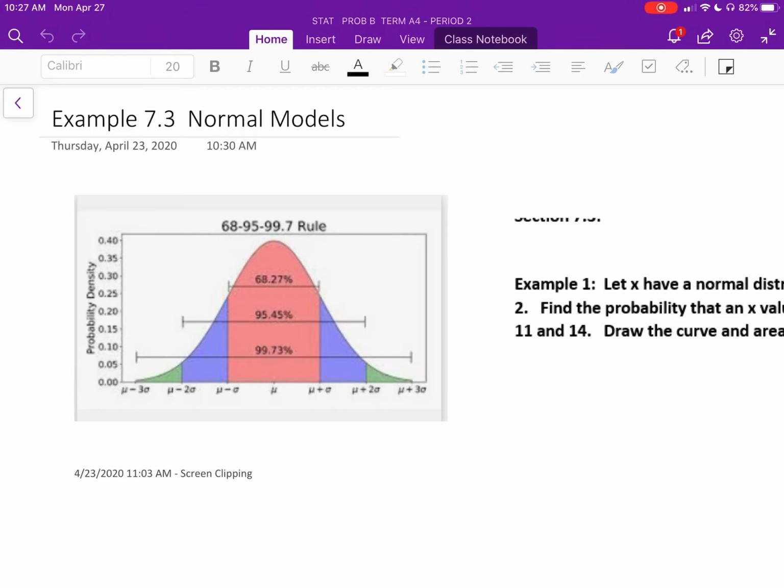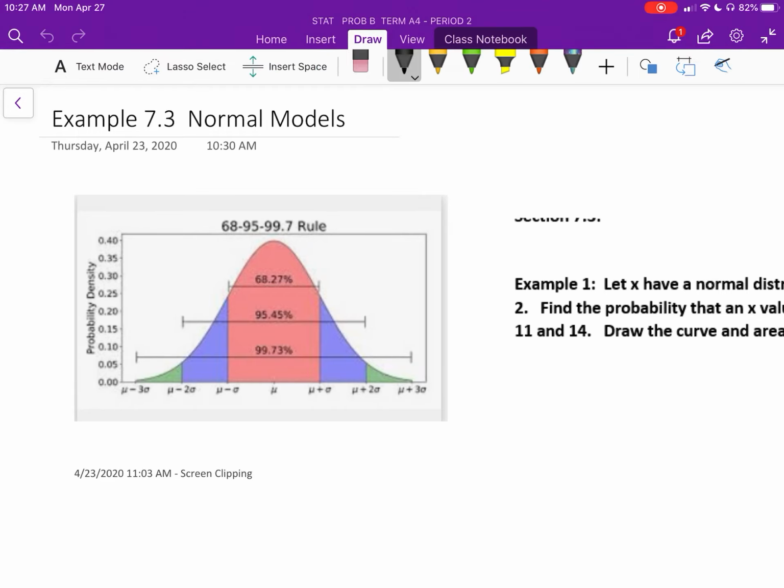We know that when we set up any normal distribution, we need to know two things. We need to know the mean, which is the middle, and then the standard deviation, which is how far you move. So this mean value is where we start in the center, and the standard deviation is how far we move every time we take a step to the side. So that'd be one standard deviation away.